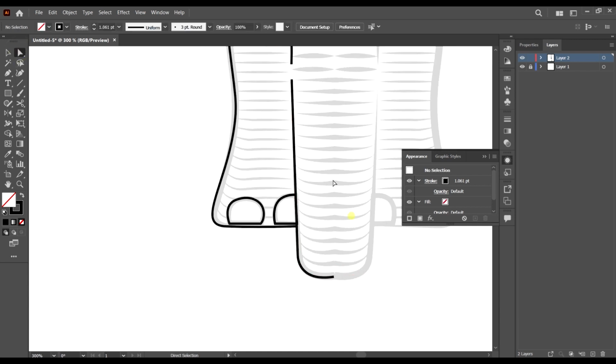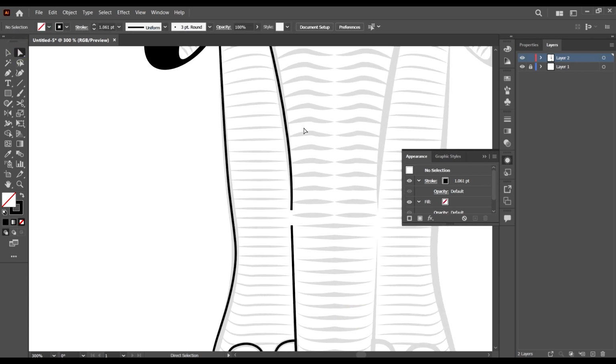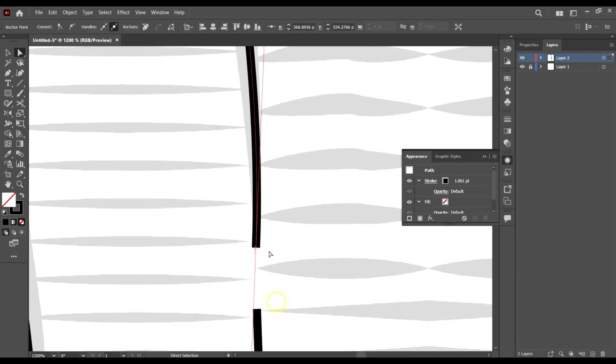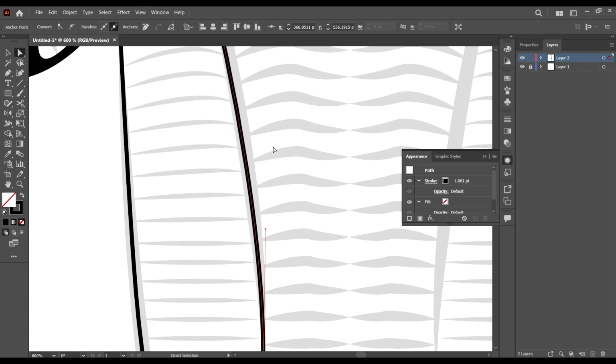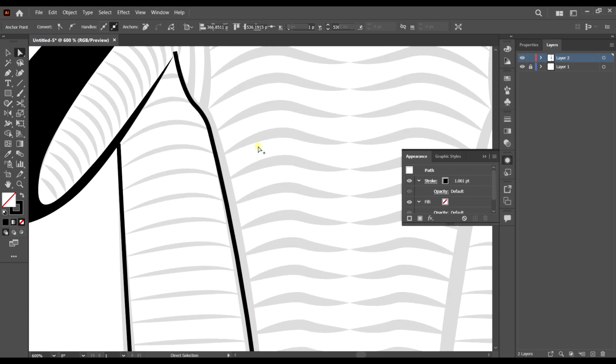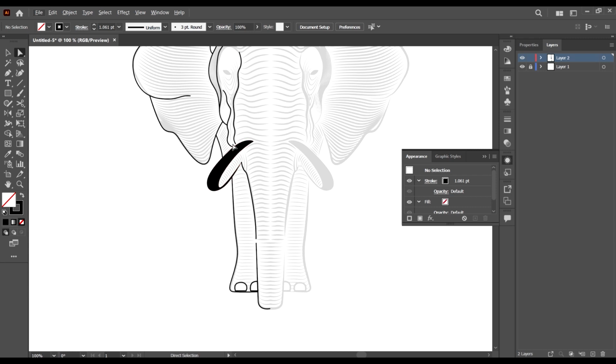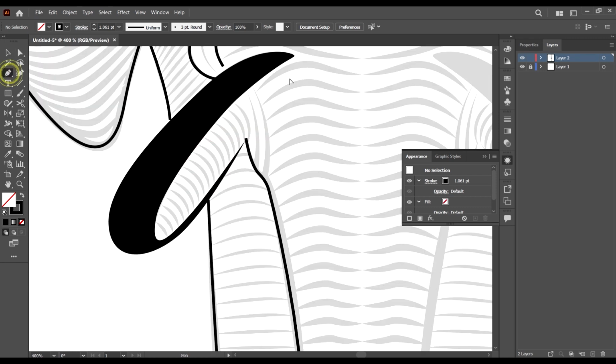Okay, perfect. Let me just extend this one to this point and adjust the handle like this. Perfect. So we're done with almost all of the job.